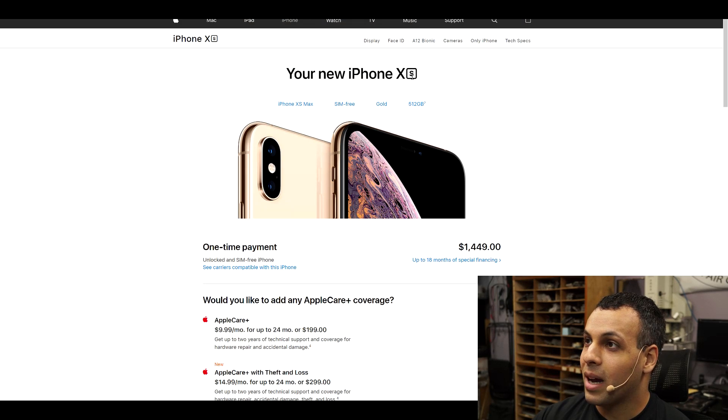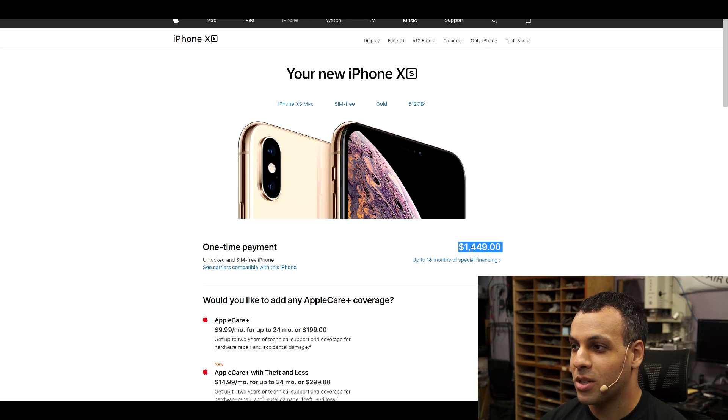After all of these problems, I decided, in spite of that, I am still going to listen to the criticism of my users and give Apple a chance. So I decided to go out today and convert to an iPhone XS Max with 512 gigabytes of internal storage. This phone is $1,449 — over $1,500 after tax. I want to show you how great this phone works and how much better it is than this crappy Samsung S7 I've been stuck using for the past few years.